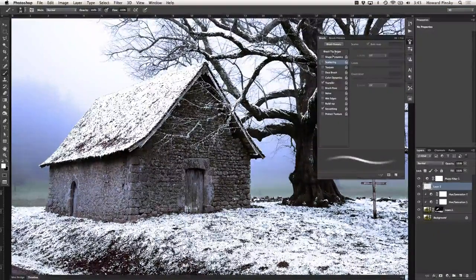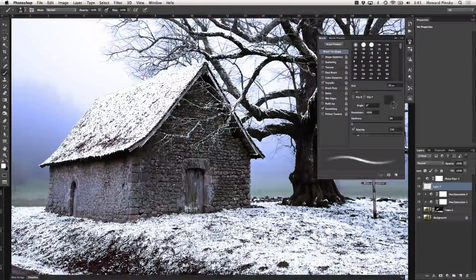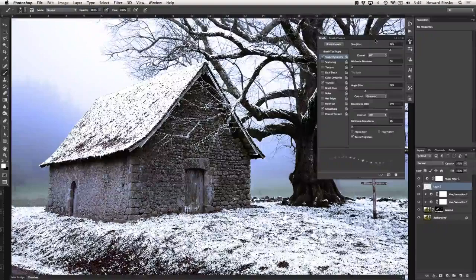We're going to start in the brush tip shape section, and the only setting we're going to change will be spacing. And I'm going to increase this to around 175%, right around there. Now once that's done, we're going to hop into shape dynamics. This will allow us to randomize the snowflakes as we're brushing them in on our scene. I'm going to increase the size jitter. You'll notice that when the size jitter is at 0%, all the snowflakes are about the same size. But when I increase them, they become randomized.